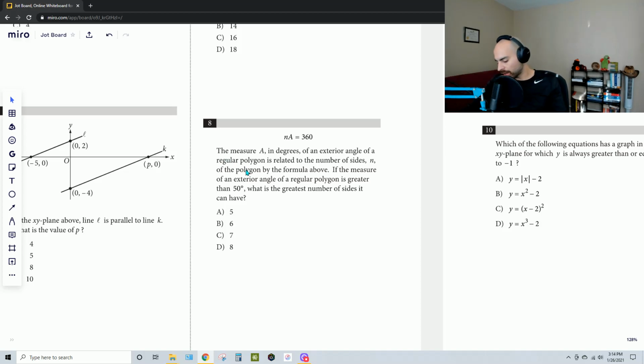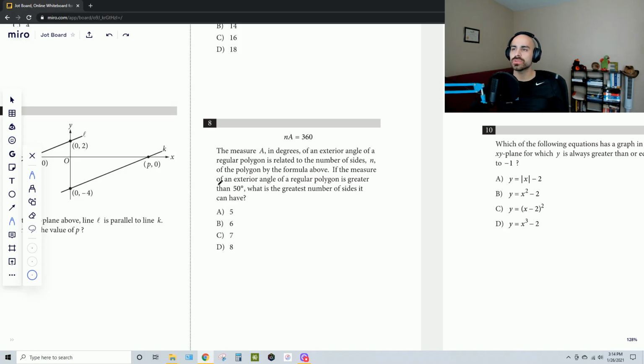They give us a long-winded problem in terms of how they write it out to kind of make it confusing. So these are the type of problems that you want to read once, see if you can get a hold of it, and skip and come back if you feel confused, because it's not that hard to do, though it could be a little bit harder to understand, and you don't want to be wasting time trying to figure it out your first go around. You'll understand it better when you come back to it with extra time.